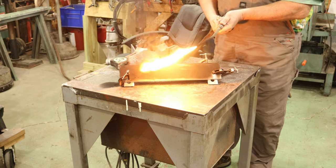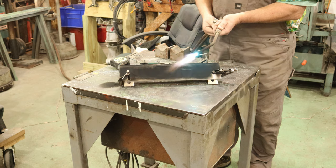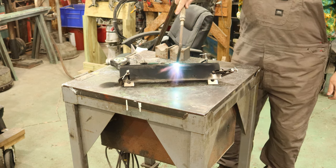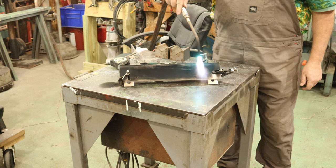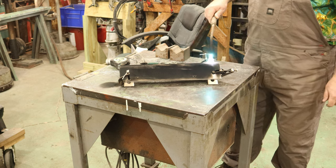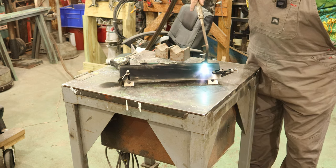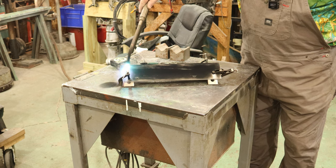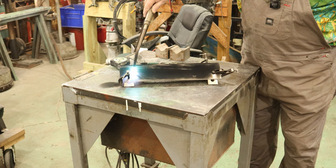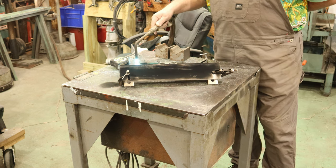Then I'm gonna hit it with the oxygen. And now you're gonna sit there and heat this up until you burn off all that soot. And as you can see, that soot doesn't burn off very fast. We'll just keep warming the whole thing up here.